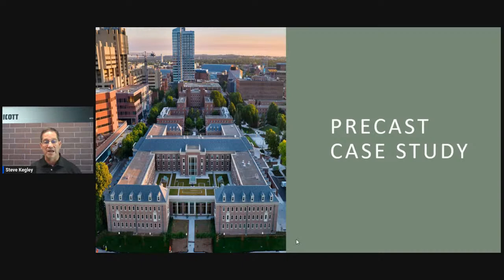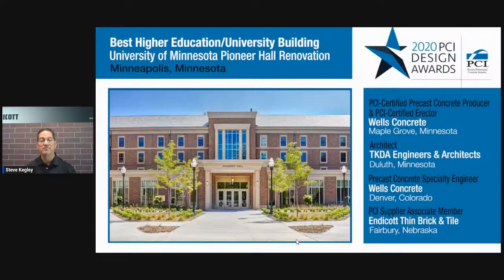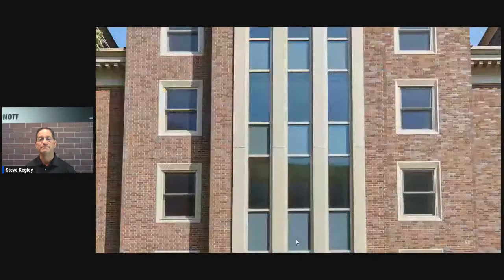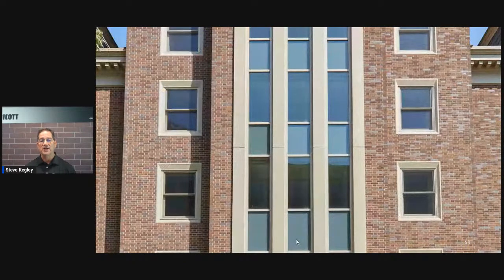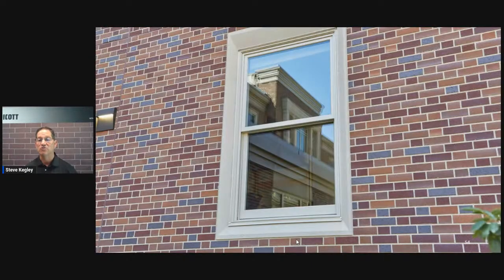Well, all of this is on the National Historical Register. So you can imagine how much fun that was for the precaster to get involved with the National Historical Register. But they did it. They proved it. They used a multicolored blended brick, and it turned out phenomenal. There's a lot of other precast features in here with the 3D printing and things like that. This is a Flemish bond pattern, so you got a full brick, half brick, full brick, half brick, all the way around every course. Multiple colors.